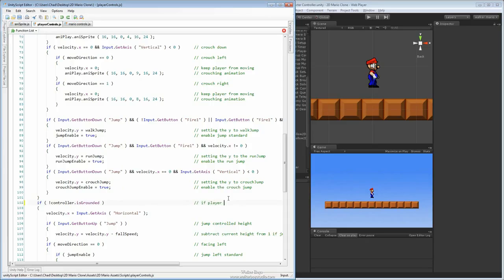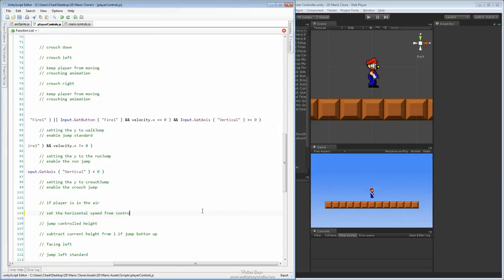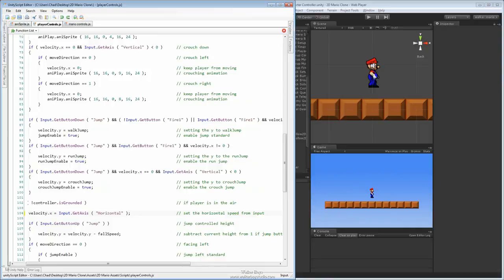So if player is in the air, and at this point we're going to, well, we'll just say set the x, or the horizontal speed from input.